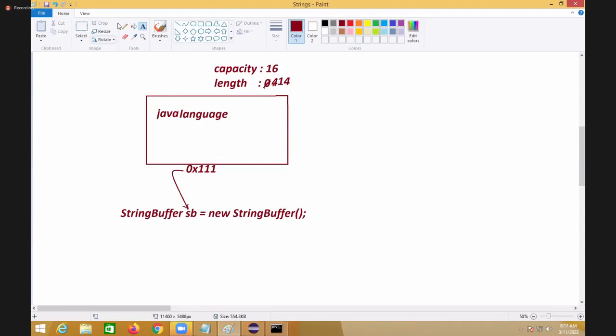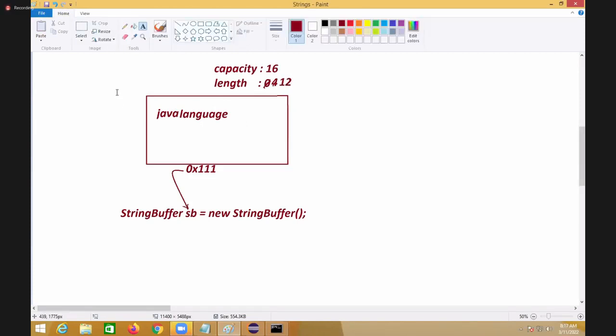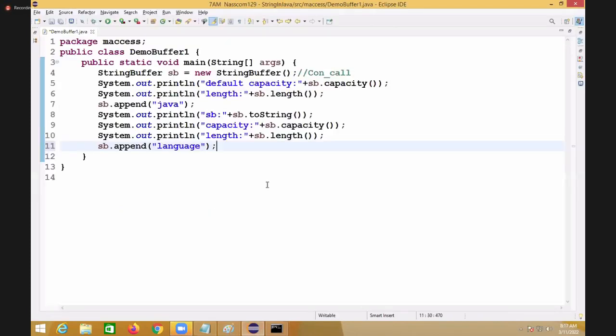14 only? Okay, now it is 12. After appending, meaning adding at the last. Daily you are appending to your notes, we say. Where you stopped yesterday, you start from there. That's called appending. That is the English meaning: add to the last where you stopped.